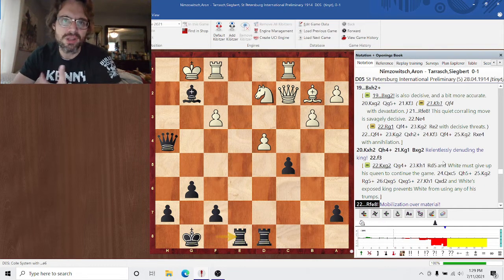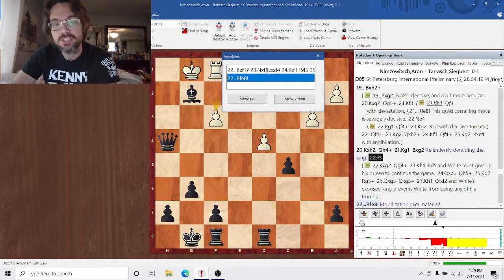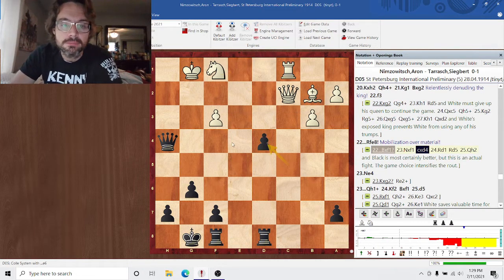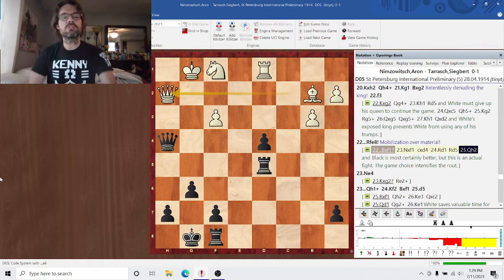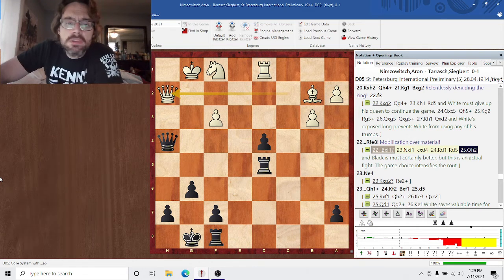Mobilization over material. When you have an attack like this, material doesn't matter anymore. Going after the king matters the most. Just as an example, if black wastes a move to pick up that material, black is still better here, but this is a fight.